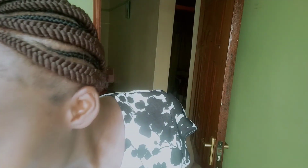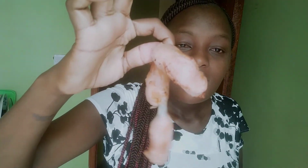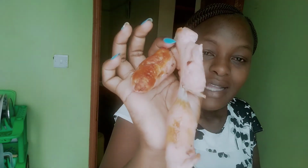Let me show you something. This is, guys, how it was looking when I put them in water to let them cool. I spoiled them. I didn't want to throw them away, because I hate throwing away food. So from these, guys, to this. And it's very sweet. From this to this.